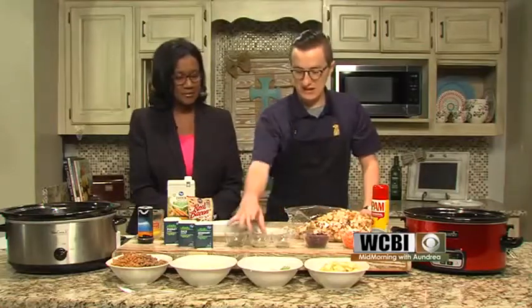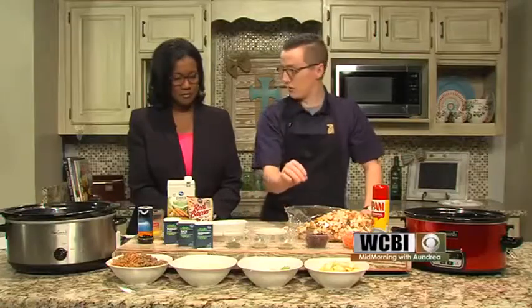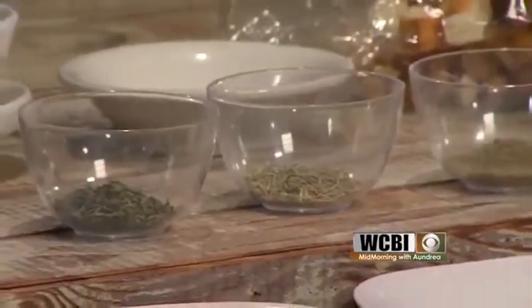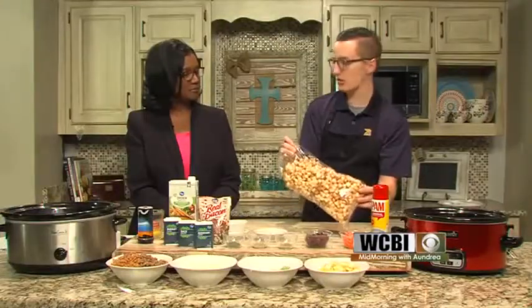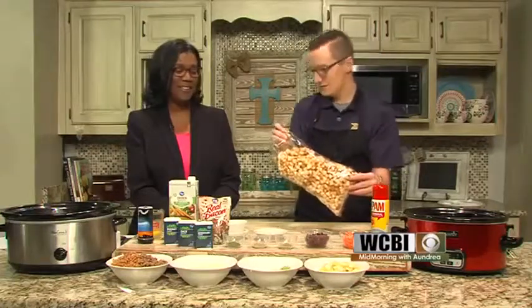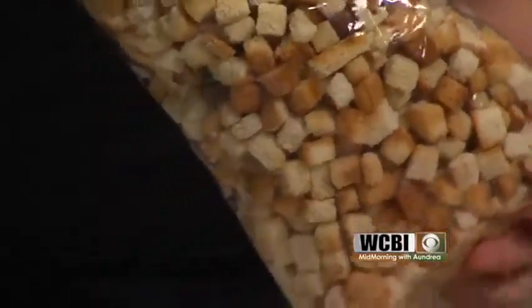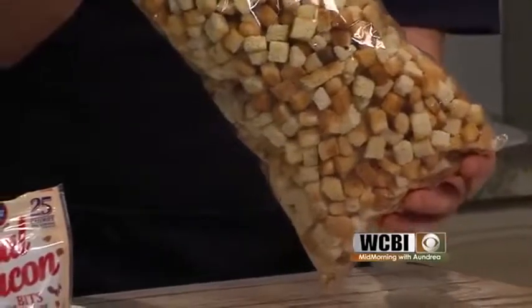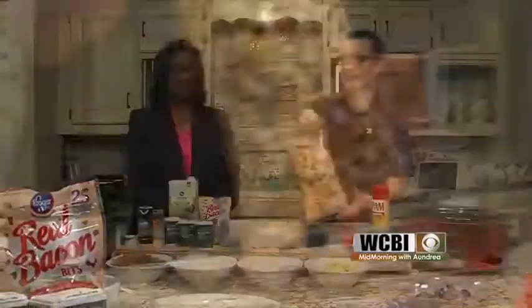And then my seasonings: I've got a little bit of rosemary, parsley, and some sage. That with the apples is going to really be a good flavor. Of course, the bacon, and we'll finish with butter and some chicken broth. And then finally, the important step — a lot of people say you can do this homemade, but Kroger was selling — I saw it by the cheese display — those big bags of unseasoned croutons.